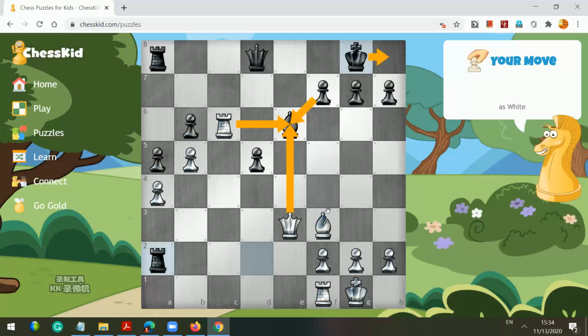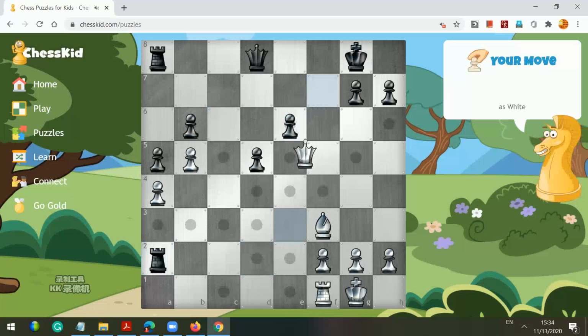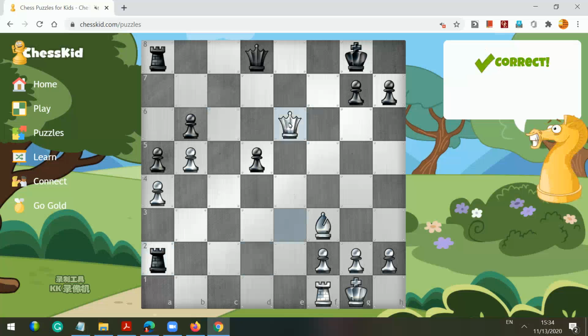And here I could do a lot of things. I could take on d5 with my bishop, then his rook might take, and then I could take on a8, the queen can take, and then I can take on b6. And it seems that I have a good advantage right there. I'm up a pawn, and I seem to have a winning advantage. So I think it's rook e6. Yes, it's correct. Queen takes e6 checks, the only follow-up.